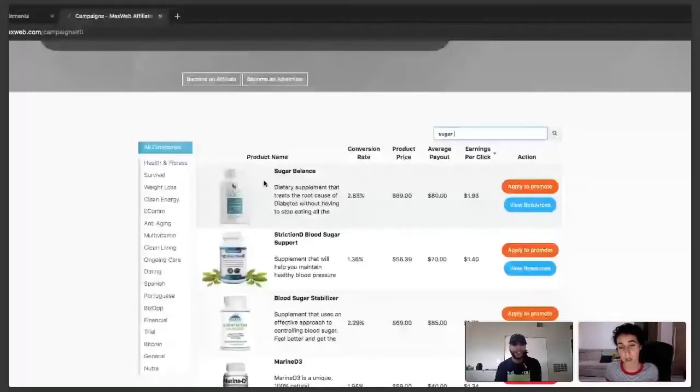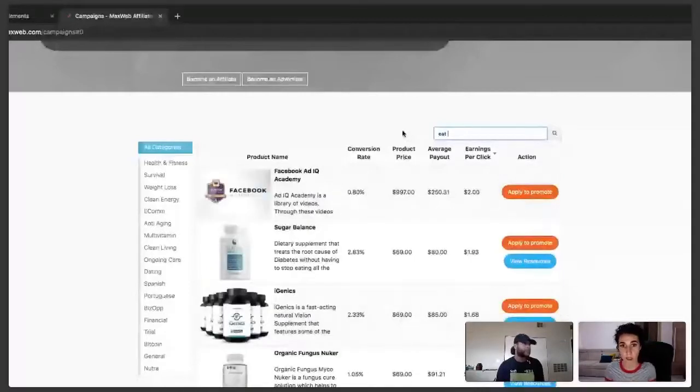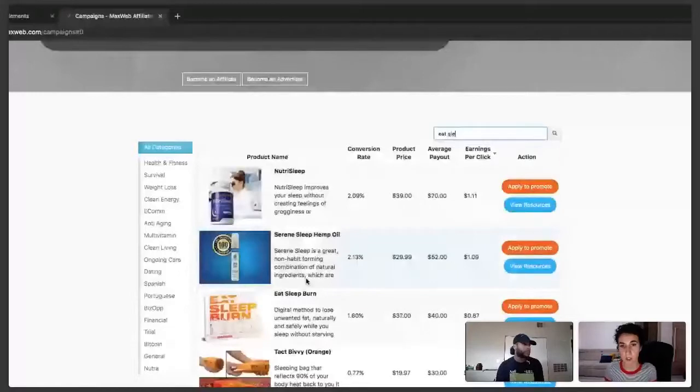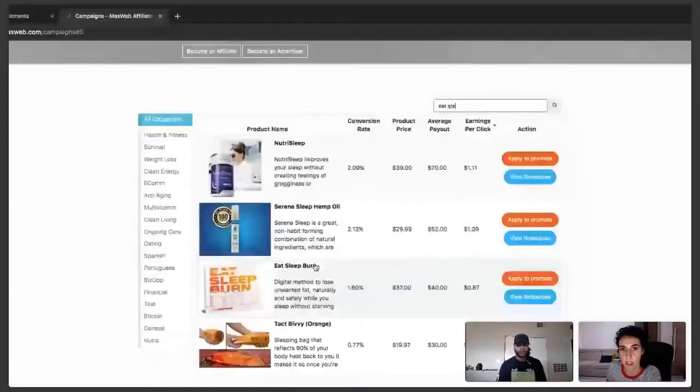Sugar balance, the reason so many people like it is it doesn't have a lot of restriction on your traffic source. So if you want to do display or ref content, email, SEO, that's super cool. Same with Vision 2020, which I showed you earlier. And this one, the Eat, Sleep, Burn one, is from the same copywriter guys that did Flat Belly Fix. We've been sending Facebook traffic, but also content ad and ref content to it, and it's fantastic. So definitely add it to your testing campaigns.